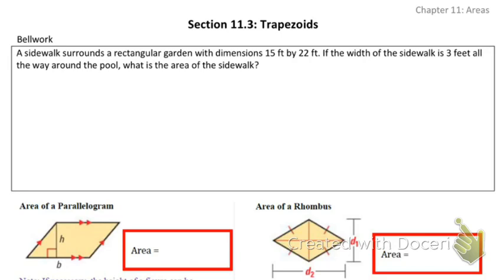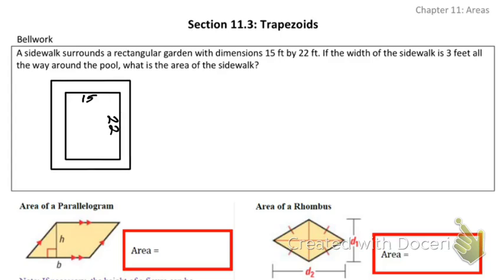All right. So we have to draw a garden pool. I was very confused by these directions. And the garden pool is 15 by 22. And then there is a path that goes around it that's 3 feet. I'm going to exaggerate it so I can write stuff in. Ooh, that's going to be terrible. Maybe I can just do this. Put a rectangle in a rectangle.